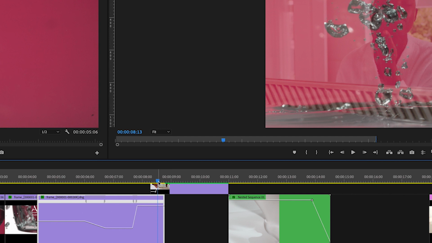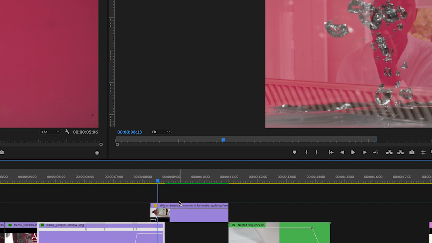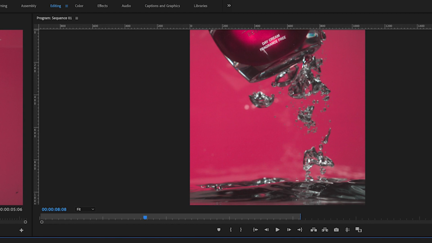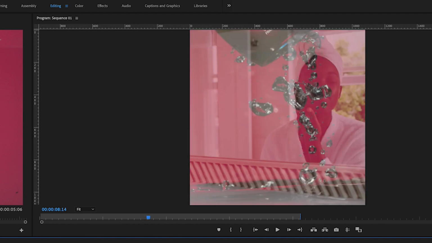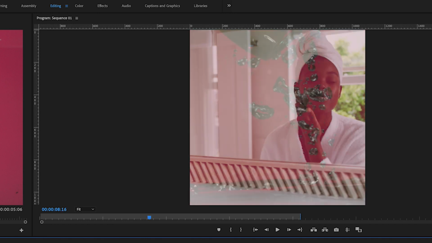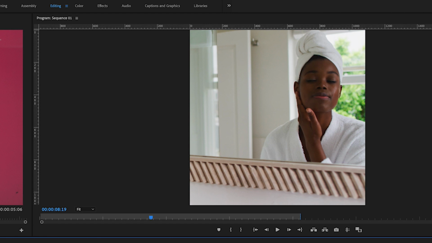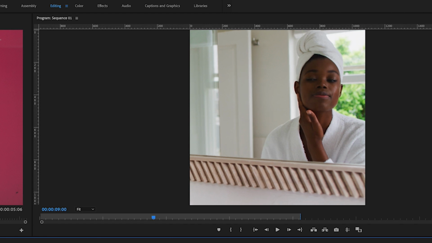The transition into the next shot was kind of cool. It was accidental, it wasn't planned, but it really does work. Where we have the bubbles, see those bubbles just below the product here as they fade out, it's just a simple crossfade, changing the opacity from 0 to 100%, and it fades into the face of the woman. We can see the bubbles there, so it's as if the bubbles are absorbing into her face as they disappear.